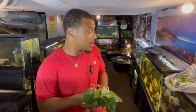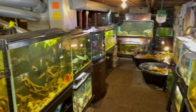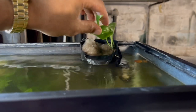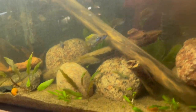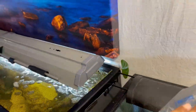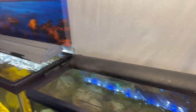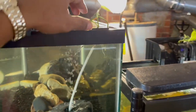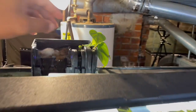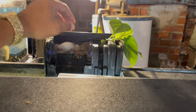We finally got all the plants into the tanks. I got one right here sitting inside this hang-on-back filter — this one should really take off because it's sucking out all the bad stuff. That tank is pretty nasty right now because I was pushing it down and everything released out of the filter. I also added one to this tank here, and one over here that should get some good light and grow really well. This one over here sitting inside this filter is looking real nice.